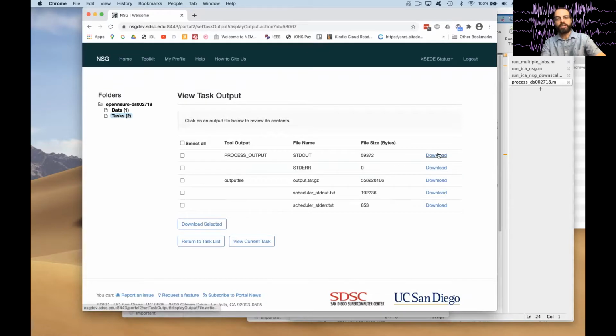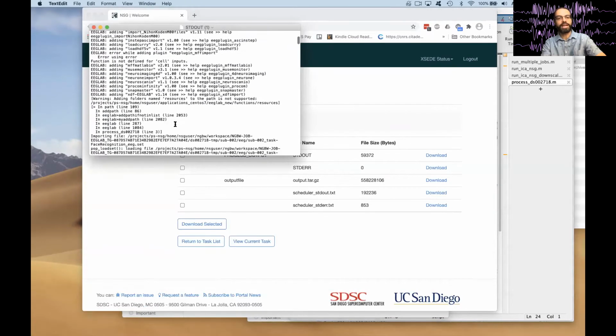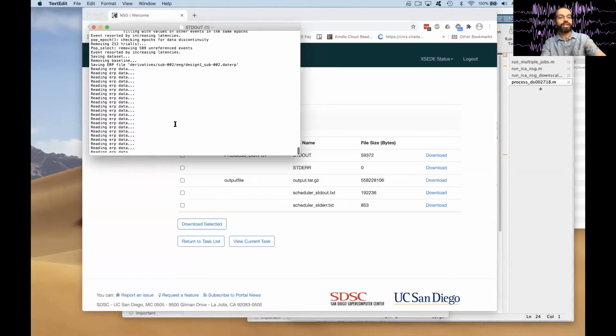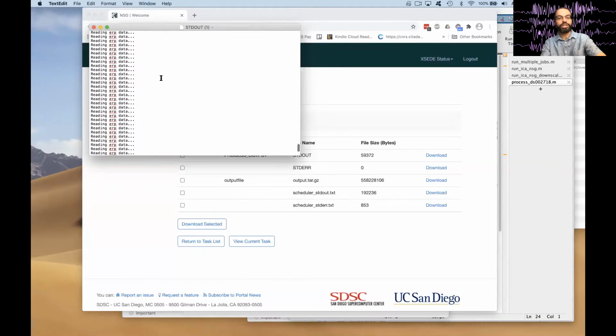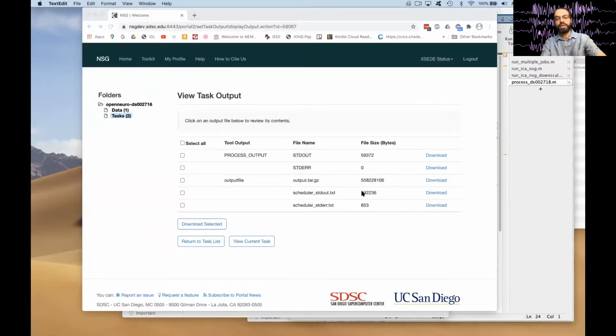And so we have the STD out. So that's the Matlab output. So it creates a Matlab session on the supercomputer and runs a standard Matlab session. So if it crashes, you'll see where it crashes. You won't be able to debug it, but you'll see where it crashes. Then we have the error. These are files. This contains the list of zip files, so it's not very important. And this is the data.